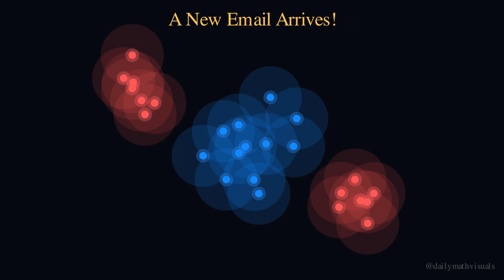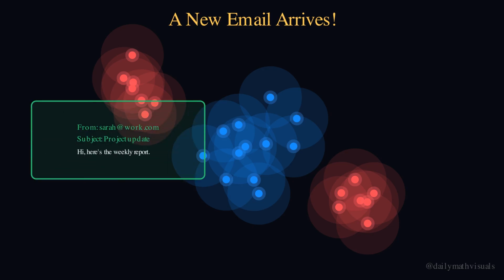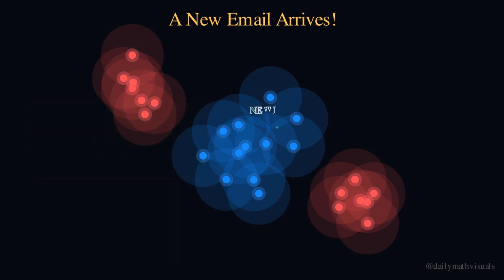Now the moment of truth. A new email arrives. Look at this email. Normal sender, professional subject, regular language. Its features: 0 spam words, low caps ratio, normal domain. Because its features are similar to legitimate emails, it lands here, close to the blue cluster. A spammy email with lots of free and caps would land over here instead, near the red cluster. So, is our green email spam or legitimate?